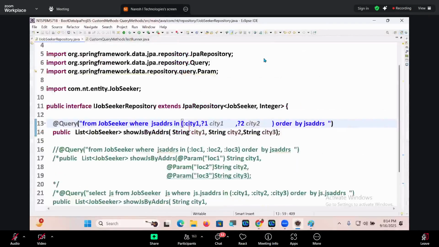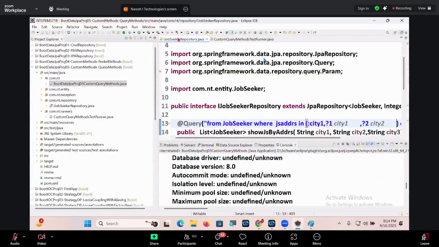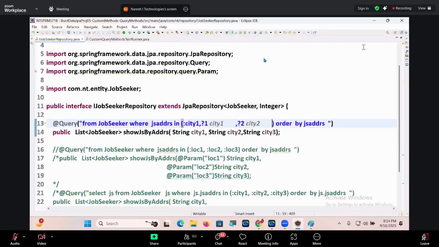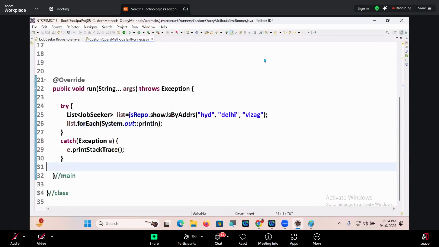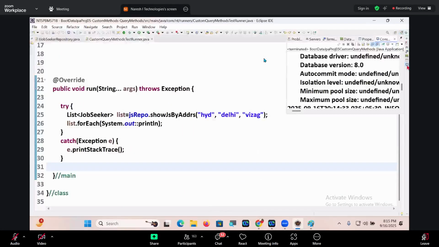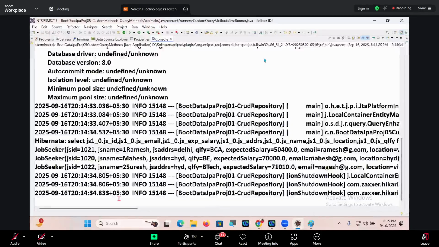City 1, city 1. See, the third city is totally ignored. You see the generated query, then you will understand the story. Check it out.